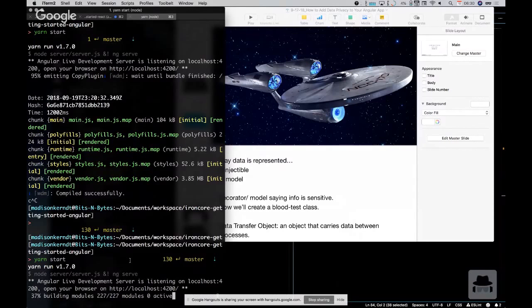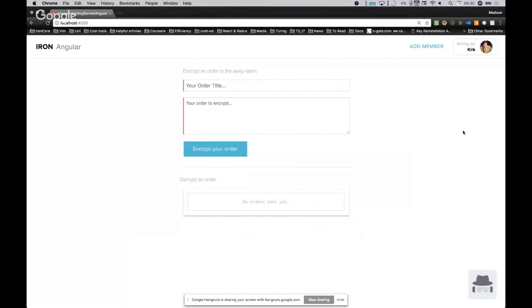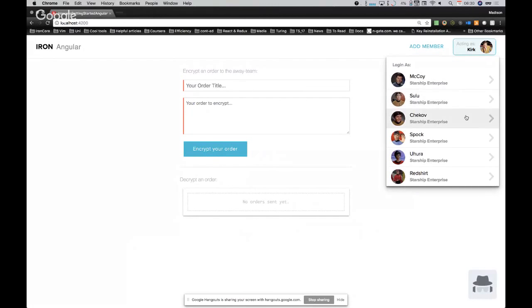Cool. All right. Make sure everything loads correctly. So we have our Starship Enterprise crew, right? We have all of our favorite characters, right? Cool. That's fun.